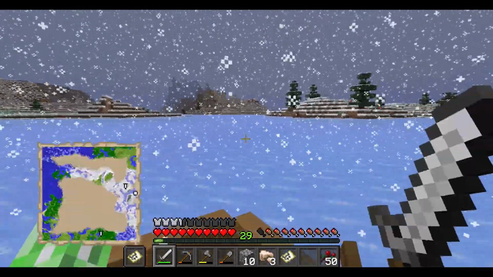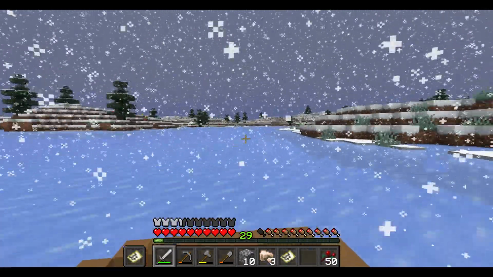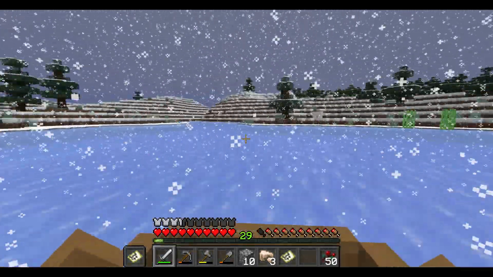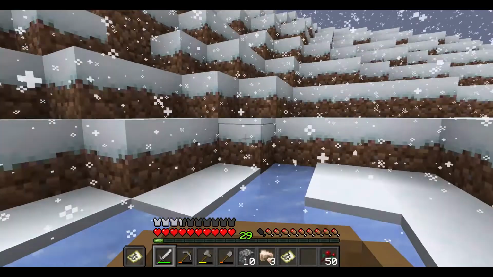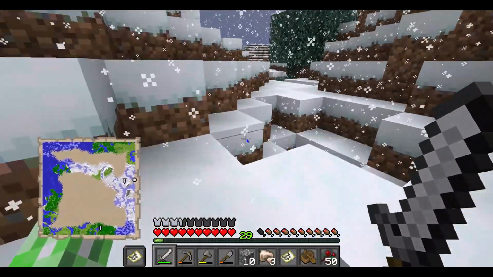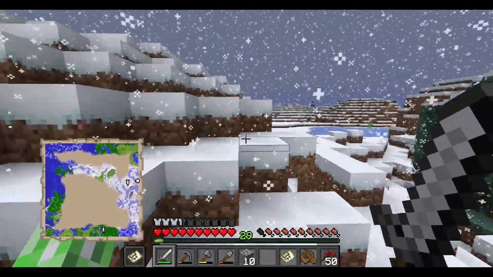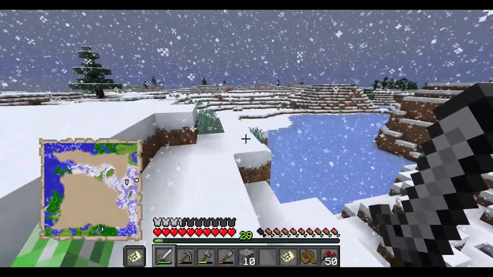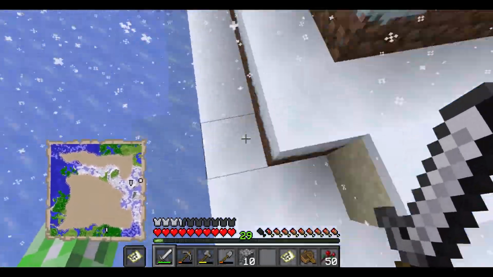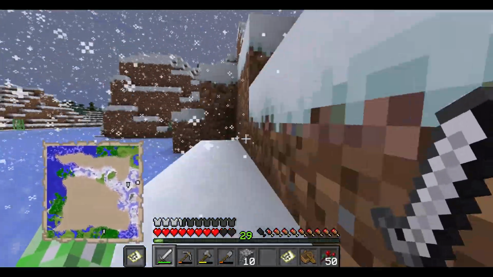Hey, look, there's an igloo. Have we even found an igloo in this world yet? It's falling night soon, which means the snow will have to... Ow! Go away.